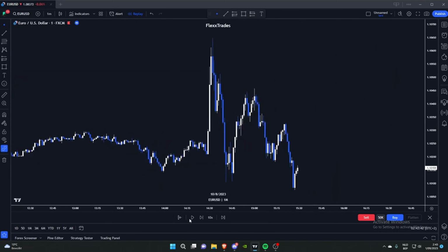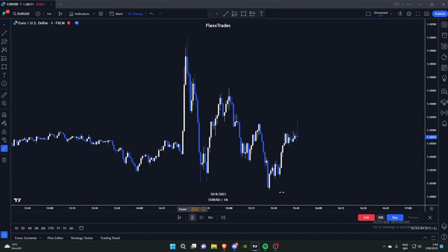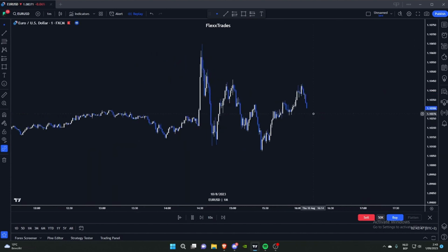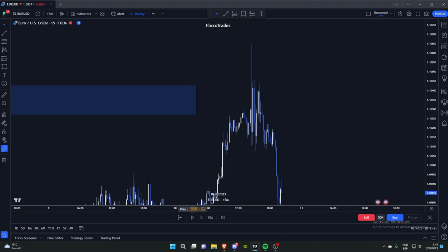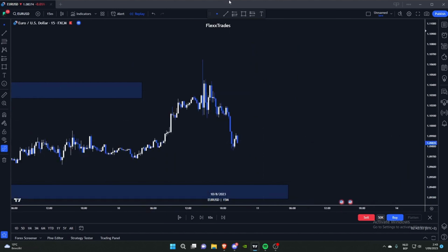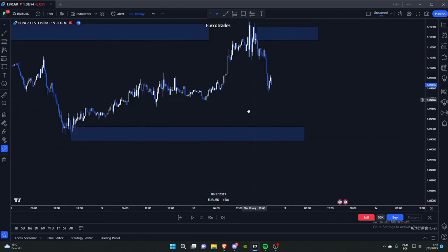Now we did get a massive sell off here. Looks like no confirmation for me. So what do I do? I don't enter. Simple as that, right? I either wait for price to break structure to the upside or to the downside. Now I see the price break structure to the downside, right? So what I'm looking at is either I'm going to short here or I want to long from there.